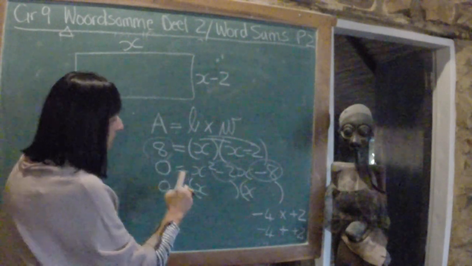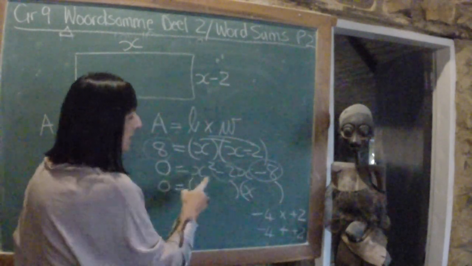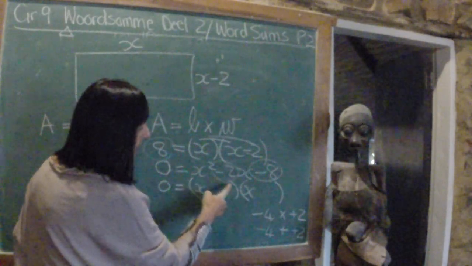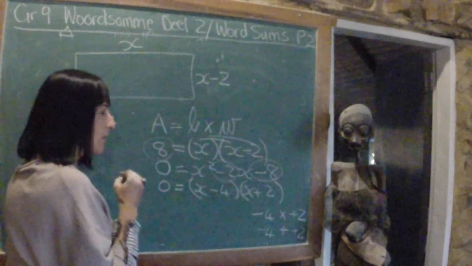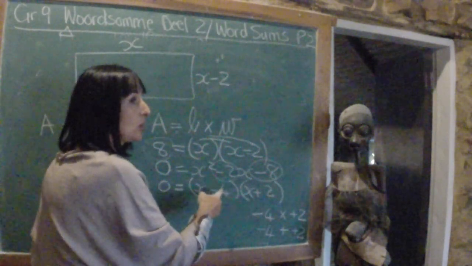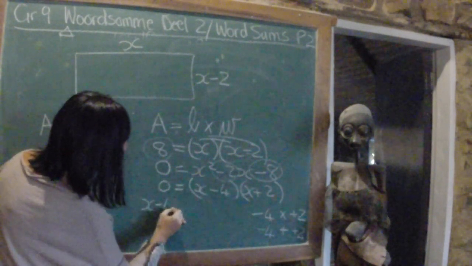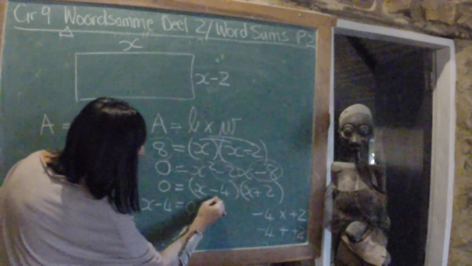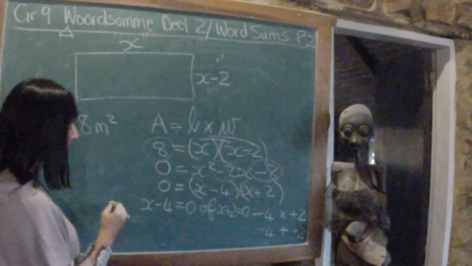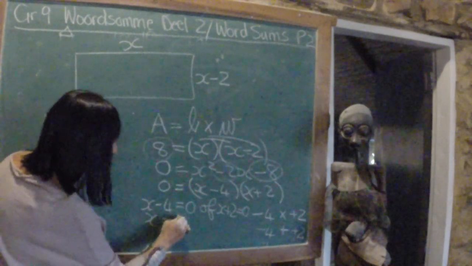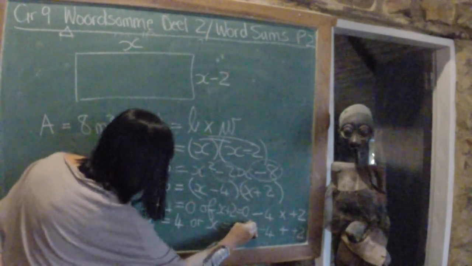Because that's the determiner of the factors. Hierdie ouetjie moet vir my sê watter moet ek gebruik. So ek gaan sê minus 4 plus 2. And if you can remember, that's the zero factor law. Die 0 factor wet wat sê x minus 4 moet gelyk wees aan 0 of x plus 2 moet gelyk wees aan 0. So now x equals plus 4 or x equals minus 2.